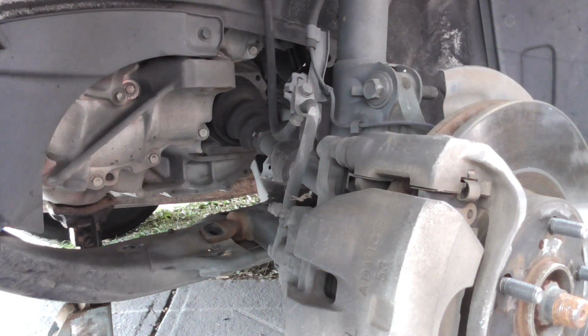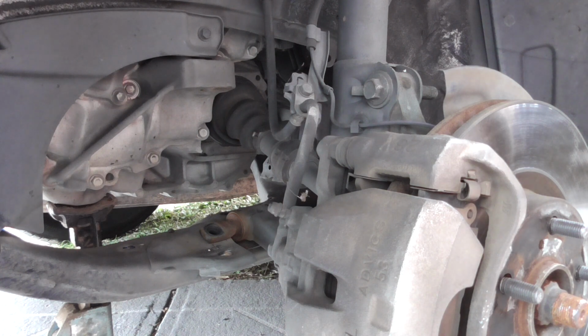What? The back door is open. The gate is locked, the back door is open. Oh, the gate is shut and locked.